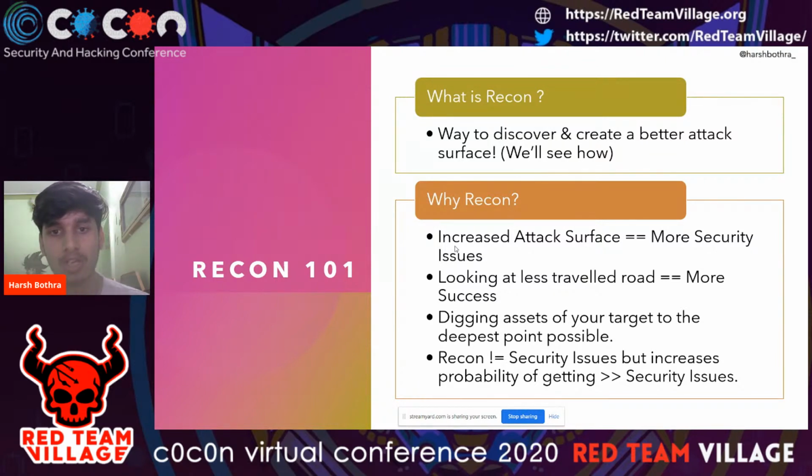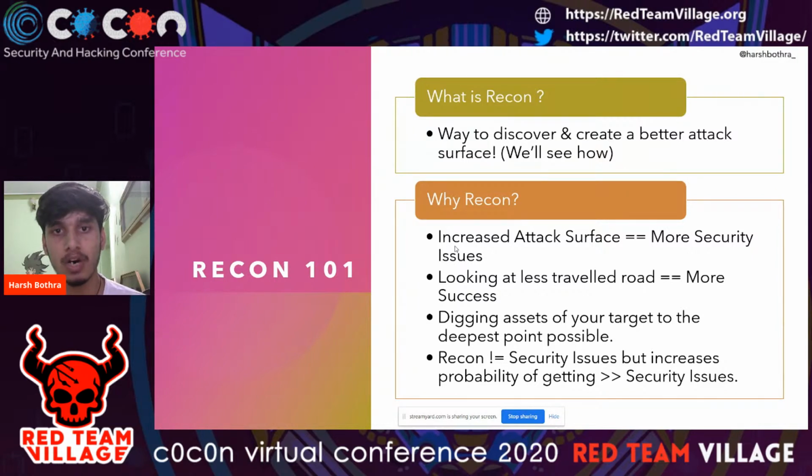Now, recon is like looking at a very less traveled road. It allows you to get more success on the target that you are currently pen testing. It allows you to dig into the assets of your target to the deepest point possible. For example, if you are given a target, say a.target.com or b.target.com, and you look only at b.target.com, you might see a very small attack surface.